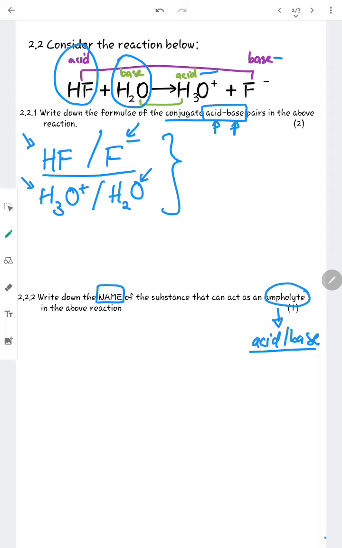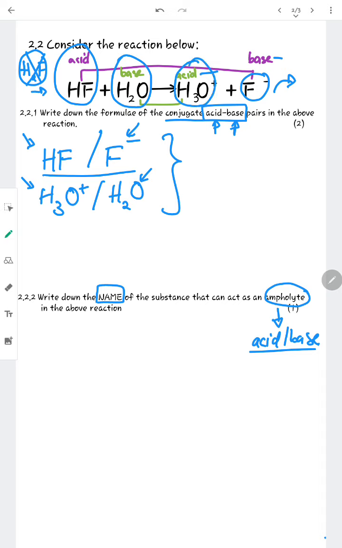So if we look at hydrogen fluoride, it is only an acid. We cannot put another hydrogen there. You will not get a substance that exists like this. This cannot exist. So since it cannot act as a base, meaning we cannot add another proton, this is not our ampholyte. Here, if we're looking here, it is a base. If it was to be an acid, it would have to be able to donate a proton. It cannot donate a proton, so therefore it cannot act as both an acid and a base.